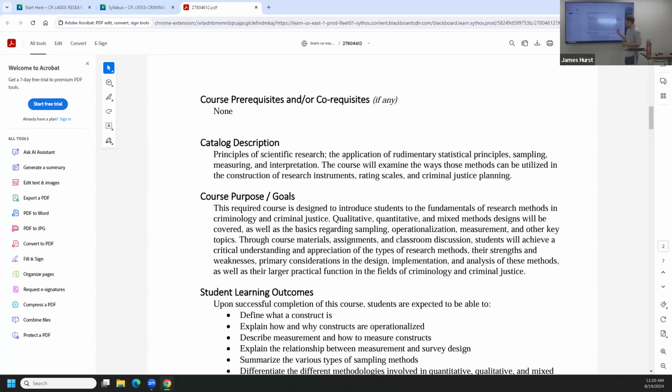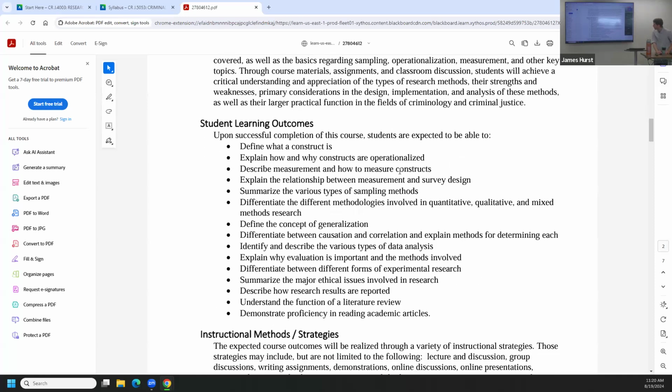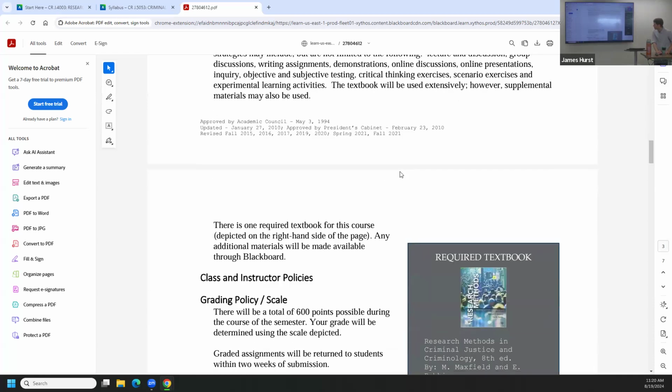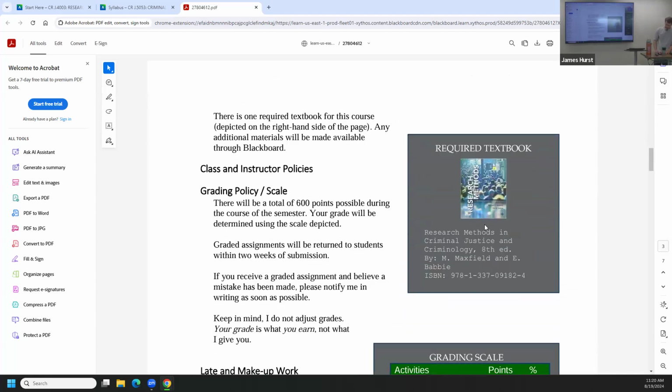Let's see here. What could we talk about? Learning objectives, that kind of thing. Okay, there's a whole bunch of them. Instructional methods, yeah, a bunch of that. Here's the book. You'll want it. There'll be times we go outside of the standard reading order, particularly early on. I'll be bouncing this around quite a bit because I'm going to teach you a whole lot of things. Some of these things you can learn from a book like that, or you could learn them like you do in the real world, where it's like, okay, here's everything you need to know, put it in order. That kind of thing. So we'll work on that.